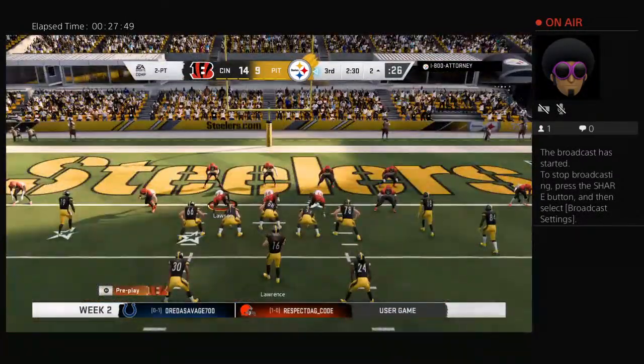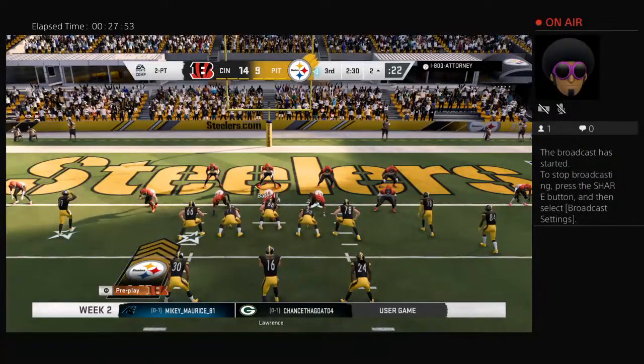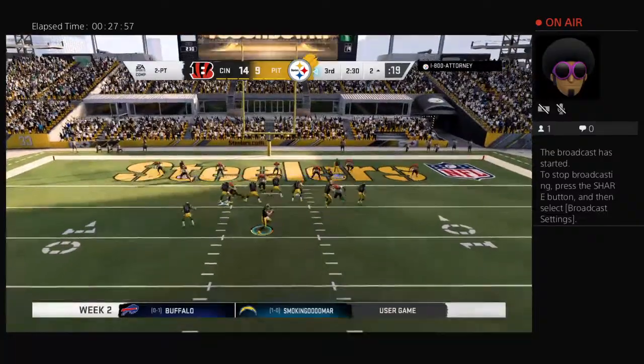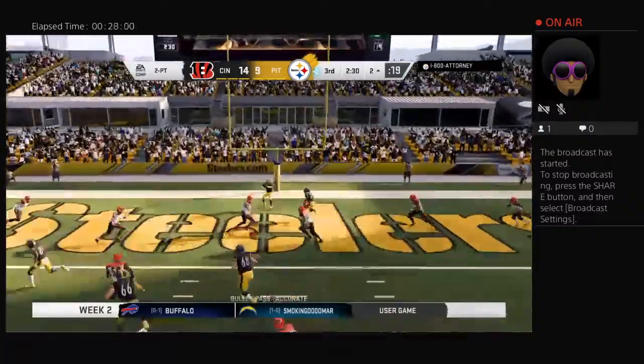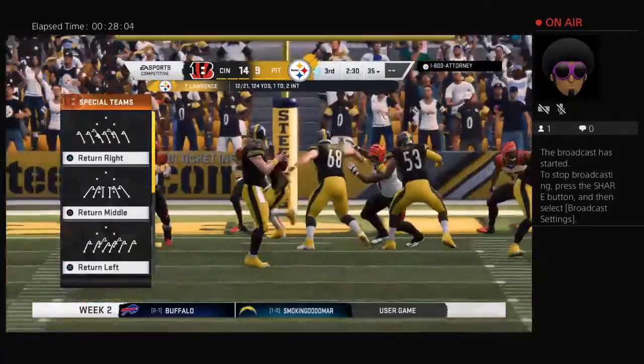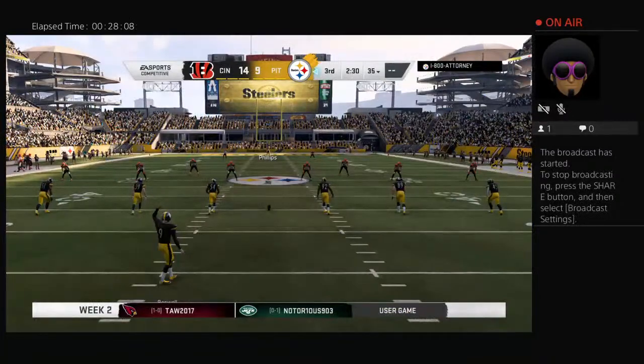And now the Steeler offense staying out there, and they'll go for 2. Hey, Delta. Hey, check Mike 57. Mike 57. From the gun, Lawrence. Back in the end zone. Could he get his feet down? No, it's incomplete. Tough there. Good pass. Hit the hands. He just couldn't bring it in.